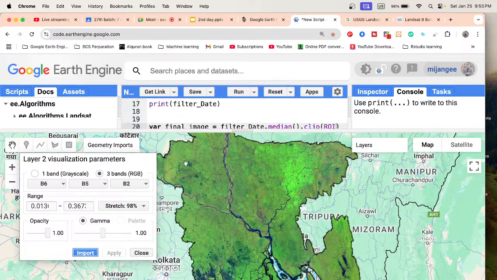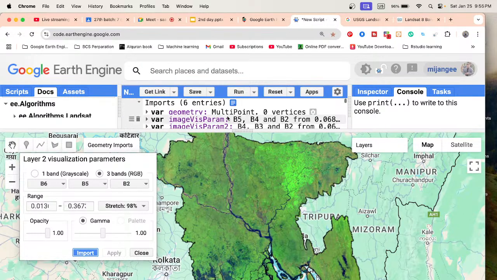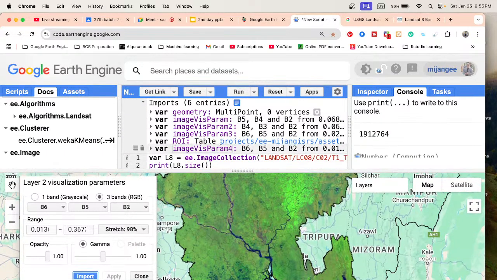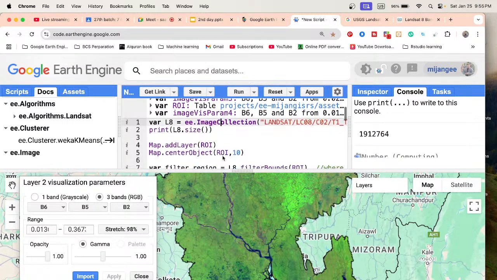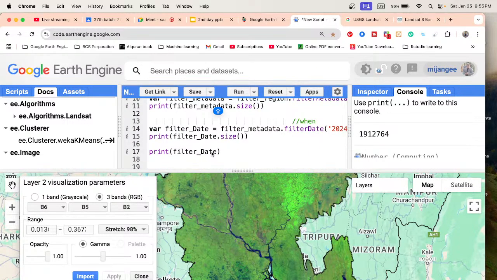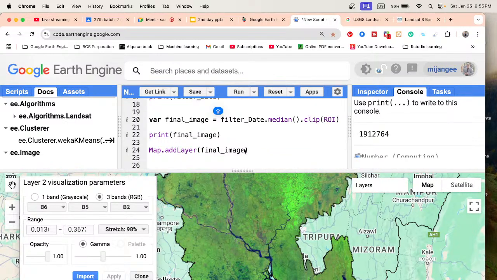Just simply import, then copy this variable name, and paste it after the object name. Basically this is my object, final image, and put it here. So now it will be set.